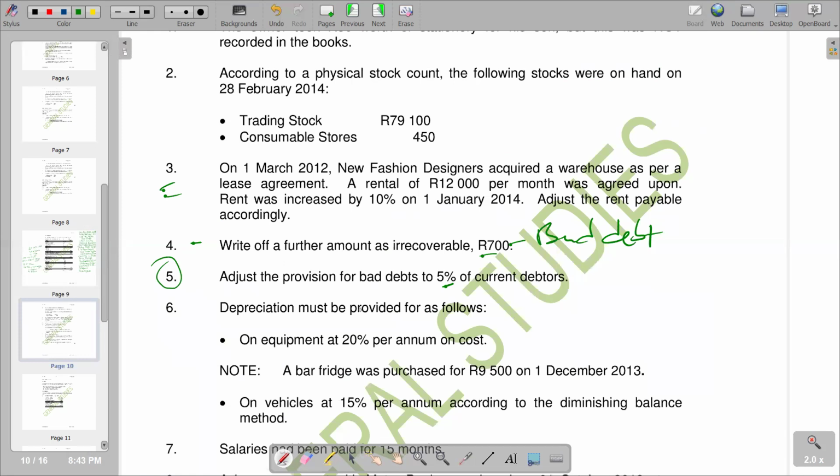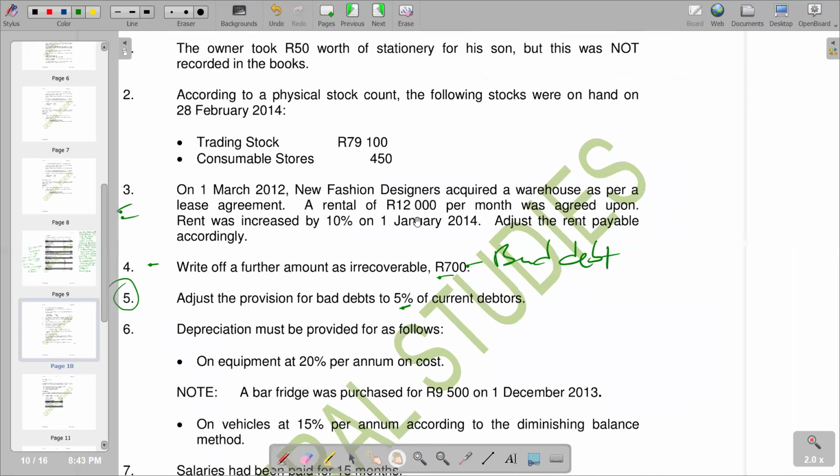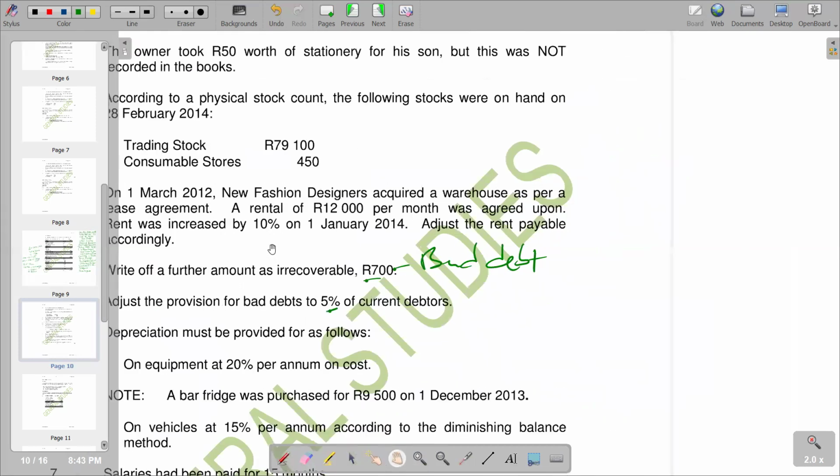To be paid. Remember, in the trade adjustment trade balance, we are given the amount that was paid. So what was supposed to be paid, we need to know it so that we can able to see the amount that was payable. So we can now calculate it. Given that information, we can be able to calculate it. So we are saying this renting was of the way I was started on 1 March 2012, which was way before our year started. Our year started 1 March 2013. So 1 March 2012 was way before. So it's not going to affect our calculation.